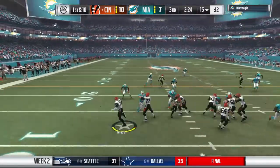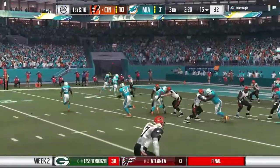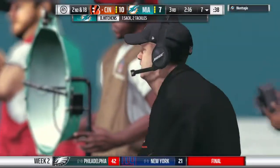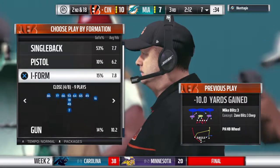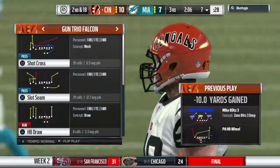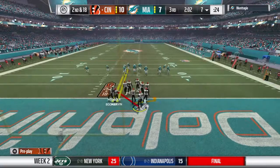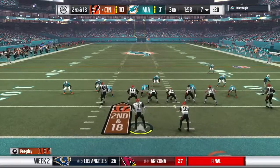They go play action here on first down. Nowhere to go here. He lost the football. On plays like this, when the ball comes free, it's often unusual for the team that lost it to get it back. Because this is the quarterback. The ball gets away from him. Everyone else is trying to execute what they're supposed to do on offense. They're usually looking in the other direction, downfield, or have moved away from him. In this case, though, a teammate is able to come up with the ball.